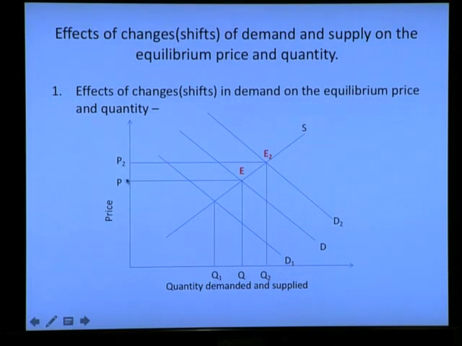And again at the initial equilibrium price, which is P, this is your new demand curve, that is D1, and your supply curve has remained the same at point E. So, here we have a situation of excess supply. Again, you already know that when there is excess supply, the price would decrease. So, now this is your new equilibrium price, which has resulted from the decrease in the demand. Now, this is the first case.